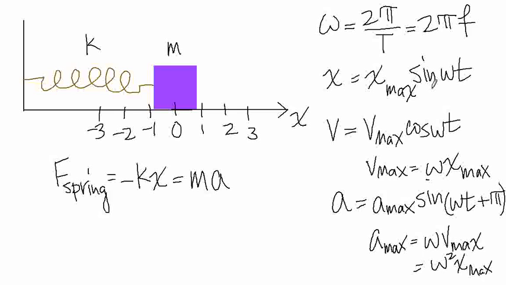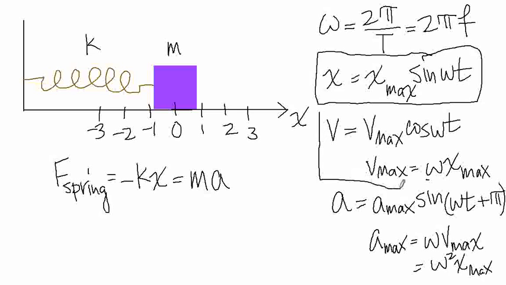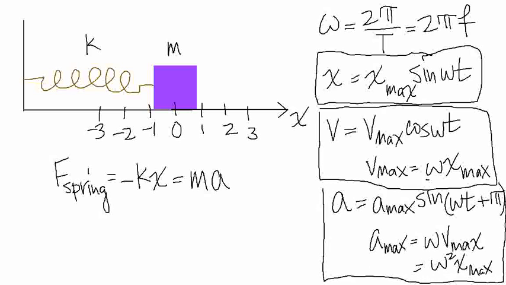So, we've got a function for x. We have x as a function of time. We have v as a function of time. And we have a as a function of time. Let me emphasize that these kinematic equations apply to all simple harmonic systems. Yes, you might have a different system that doesn't have a spring and doesn't have a mass. However, if it's simple harmonic, the kinematics equations will still be similar. You'll just change some variable names.